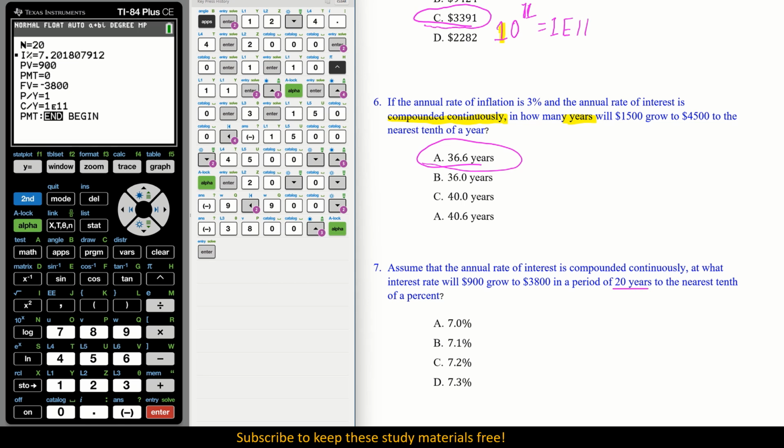And notice it didn't matter which one of these, the PV or the FV, was a negative, as long as you make one of them negative. Okay, so that is option C, 7.2. Okay, this is the last question in this particular video. I hope you learned a little bit about what to enter in, how to tweak to get your interest, your compounded, and your simple.